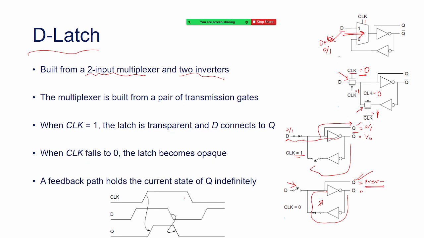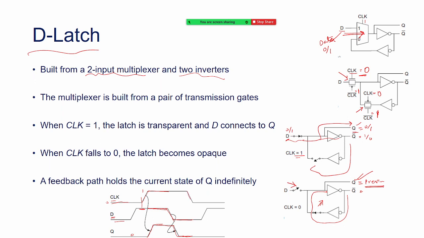Okay. From the timing diagram, how can we understand this? This is logic 0. This is logic 1. So clock is 0 here. But now here at time t, the clock became 1. D there was 0, and when clock became 1, D is 1. And what is the Q then? Q was 0 initially, but as soon as clock became 1, Q got the value of D. Look, D is here 1, so Q also is following the D. So output is following the D. Now D is going 0, so Q is also following the D because the latch is transparent, and it continues like this. Up till here I am seeing that Q is following the D.